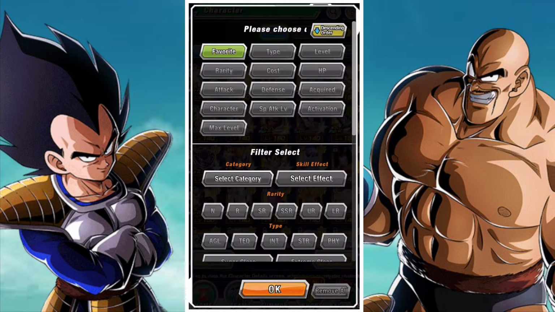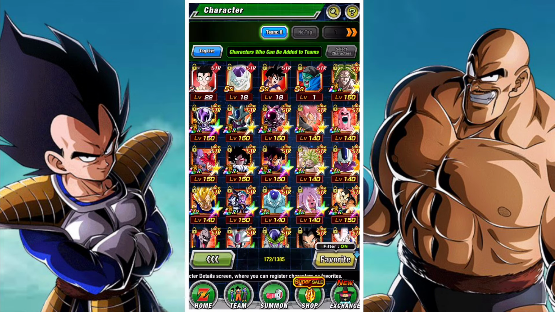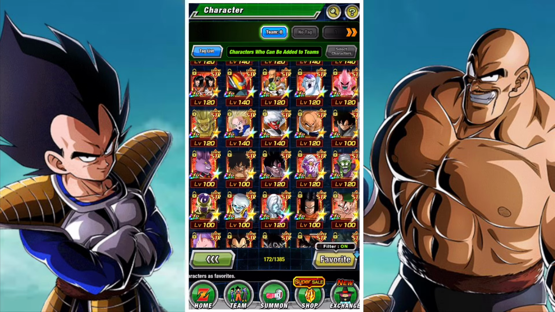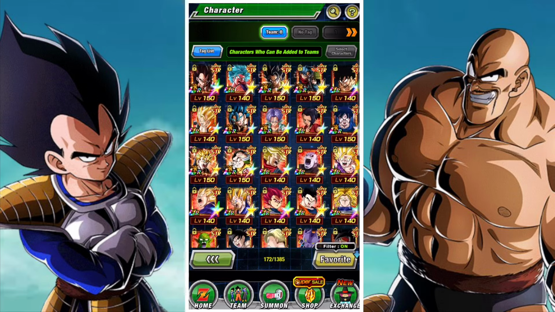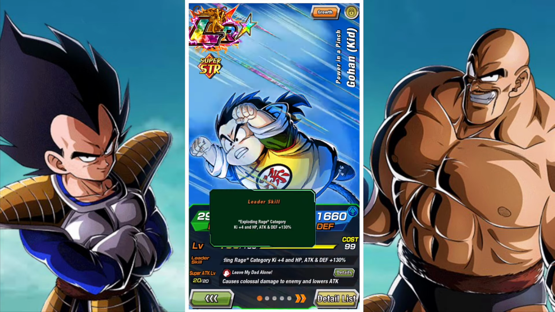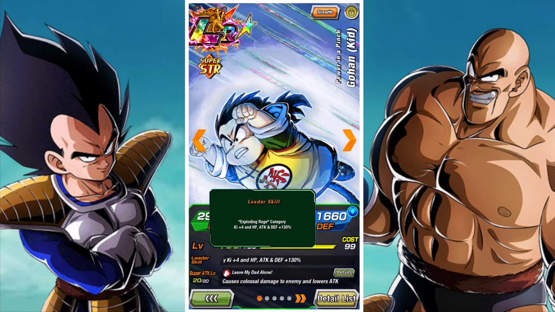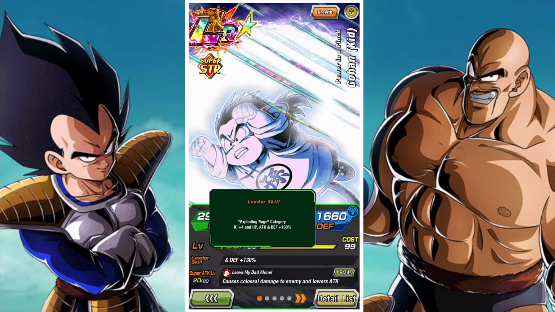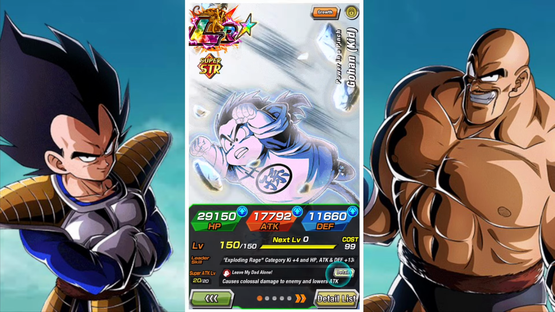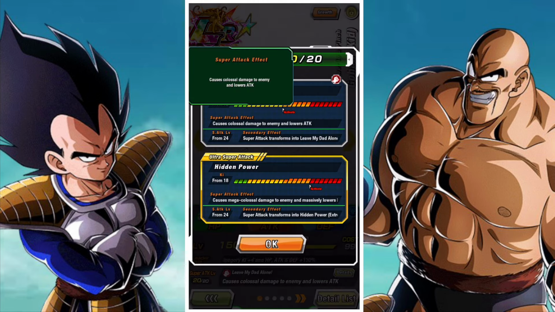In this video we're going to take a look at Power in a Pinch Gohan Kid, and see just how good he is in DBZ Dokkan. Now Gohan Kid is a pretty good unit, I think. Obviously his EZA is coming up, so we're going to have to see how good he is after his EZA. But I wanted to take a look at him now before his Extreme Z-Awakening, just to get a good idea of just how good he is.